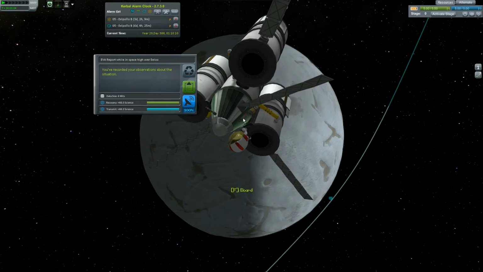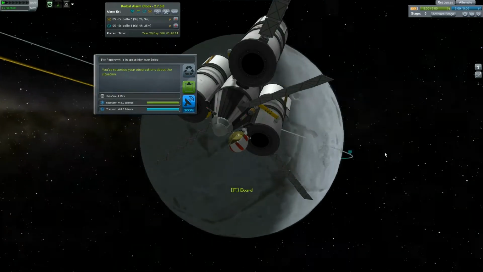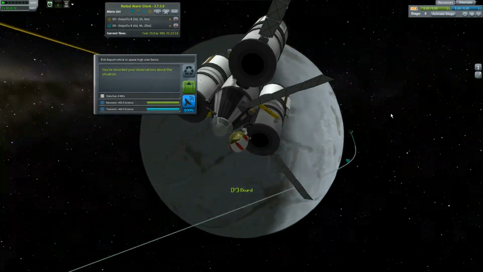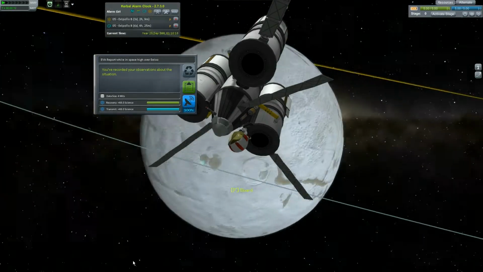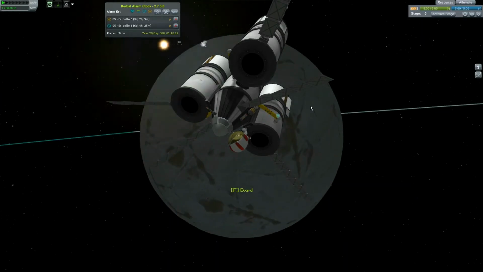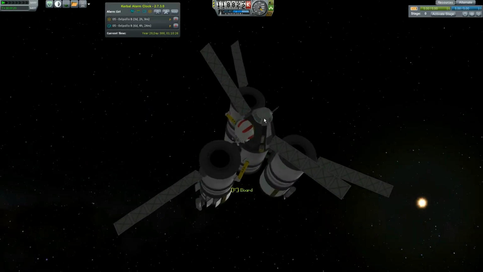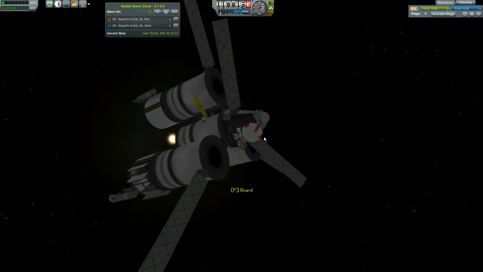Then we're going to take this data. Whoa. That is not what I expected to see. That is one of the freakiest things I've ever seen. It's like we're in map mode. We were in map mode and EVA'd at the same time. I'm gonna say weird. Let's go ahead and take this data. There's data down there to take, but I'm not gonna bother.